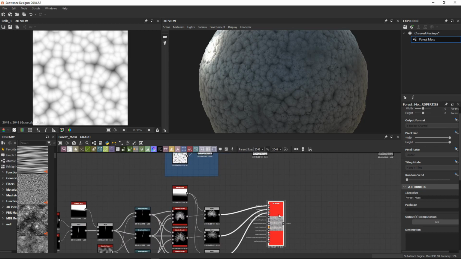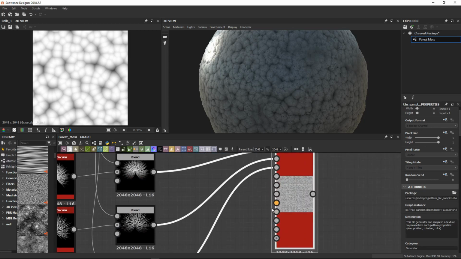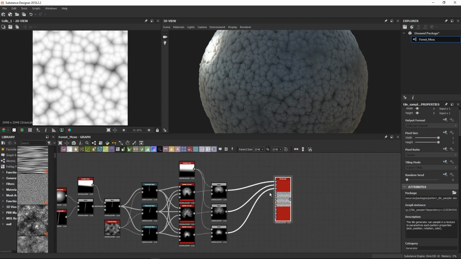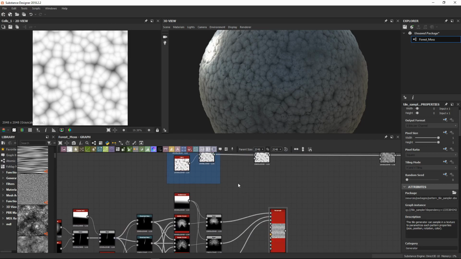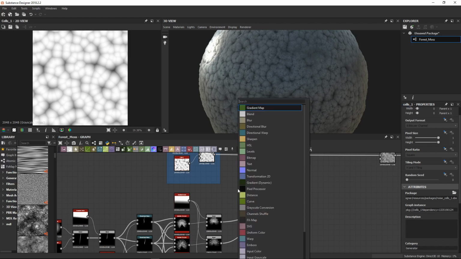The trick here is to use a vector map input, which is here, and drive this with this map. But a vector, as you know, is made up of 3 values, so 3 float values make 1 vector, and the normal map is going to do what we want.